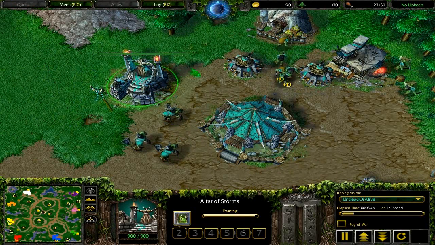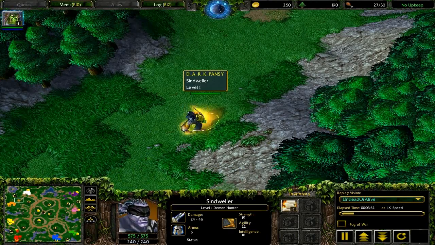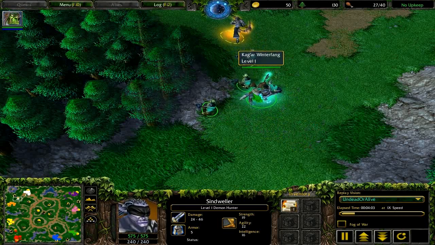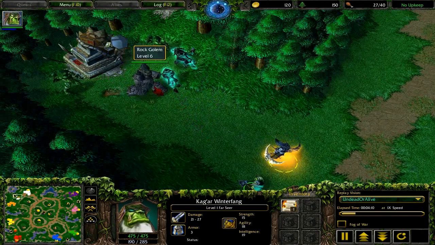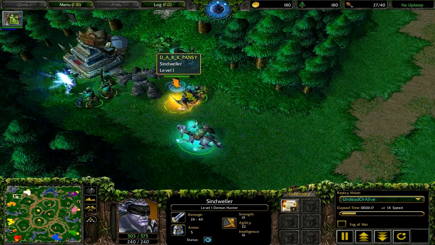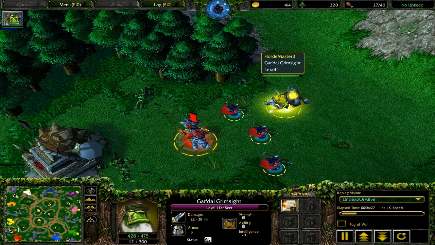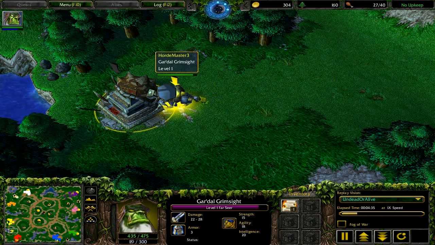Here's my Farseer, and Orange and I are going to go creep the Rock Golem and the Troll Berserker. This map is a pretty decent map. The creeps are kind of boring, I think. And here we're just creeping the Goblin Laboratory. There are enclosed mines on this map, and you need to use either siege to get to them, or you buy one of the Goblin Zeppelins, and drop yourself in there and clear them out.